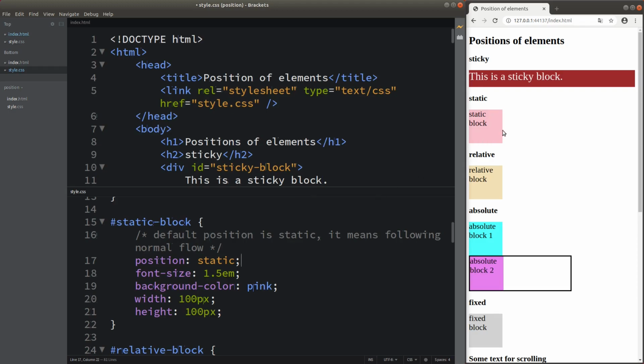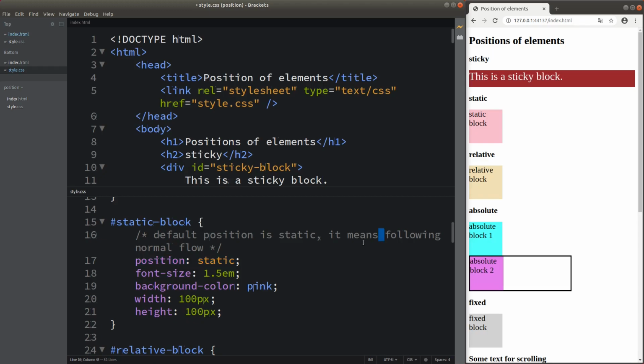You see, when I set up this positioning as static, there is no difference between the changed appearance and the unchanged appearance. So what does it mean by that? Actually, the static value is the default position of the setup for the positioning. So we don't always need to include the word static when it comes to following the normal flow.